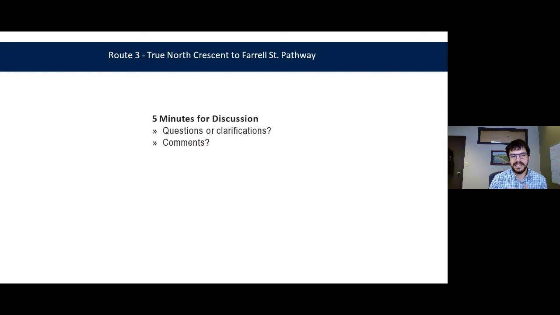The grade, as I see your question there, Susie, on the grade at the pedway ramp, it is a little bit higher as well. I don't have the number off the top of my head, but the ramp on the elementary side is definitely something that is a detractor, if you will, for using that pedway as a cycling route as well. And just in terms of accessibility, the overall goal of this project is to have that all ages and abilities facility. And so part of that, as Chloe was mentioning earlier, is making sure that it's an accessible route. So there is that concern along that route for sure.